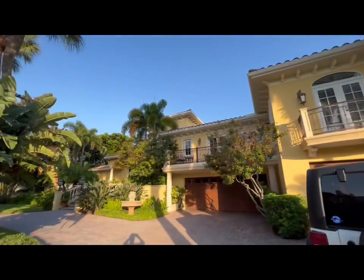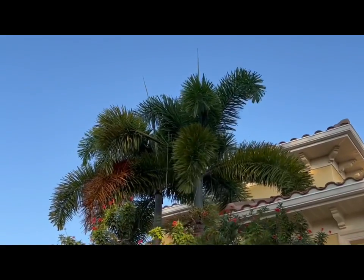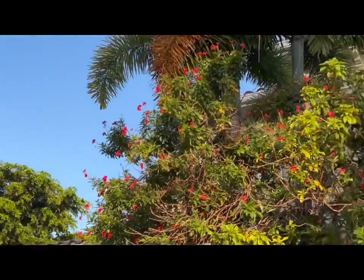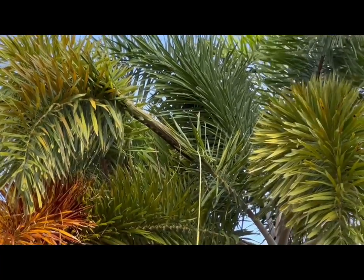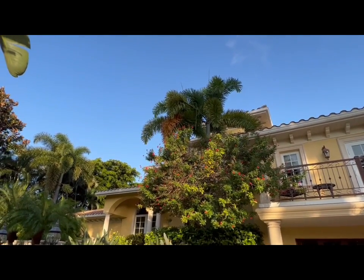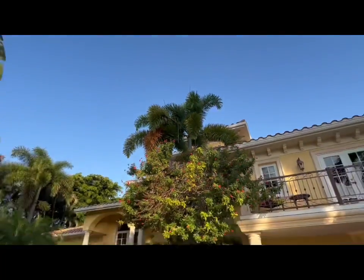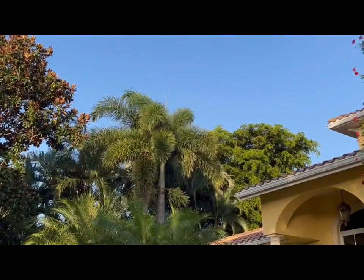There's one other kind too — this is called a foxtail palm. The reason they're called foxtails is because they kind of look like a fox's tail. There are a couple more over there that are really pretty — I love them because they're so full; the fronds are so full and just really, really pretty. These have an interesting situation: there's one frond there that's not properly opening. That potentially has a boron — B-O-R-O-N — deficiency because it's not opening properly. That's another tree that is kind of self-policing; as those bottom fronds get brown, they fall off by themselves. If they're not opening, it might be a boron deficiency and you need to talk to your local landscaper about a product to help those open up.